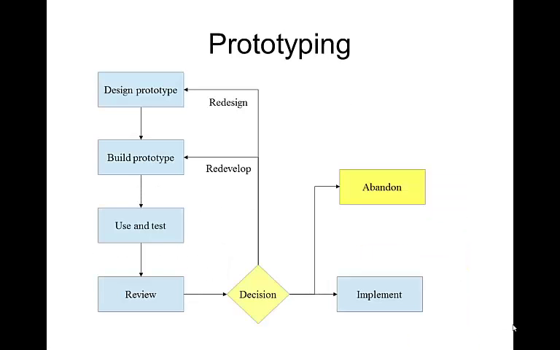Prototyping, this is just a little diagram showing the prototyping system, pretty obvious. It's a mini version of the full development cycle. You design a prototype to meet a particular set of requirements, or to test a particular set of processes. You build the prototype, you use and test it, you review it, you decide what to do with it.